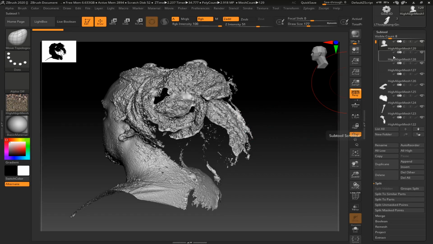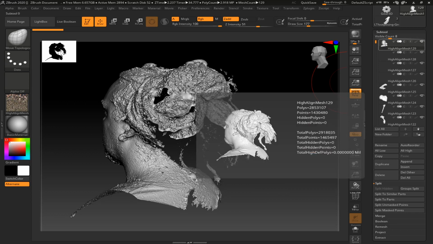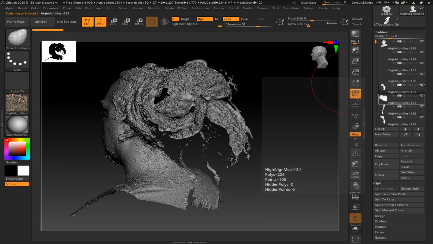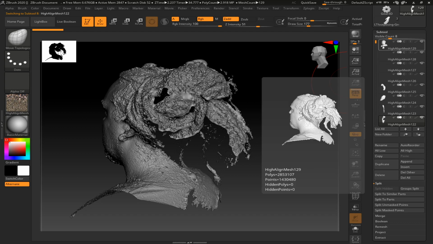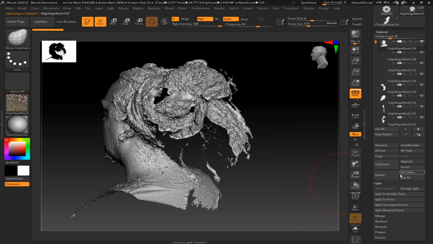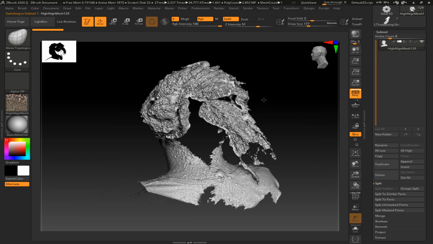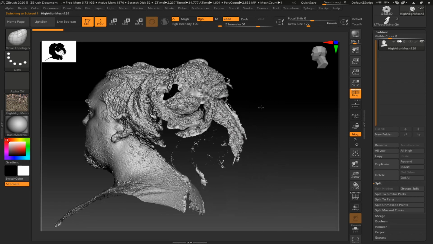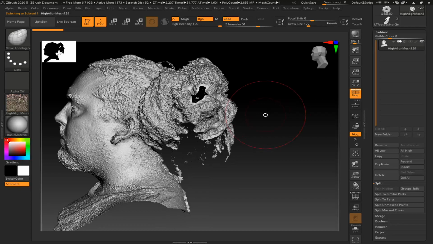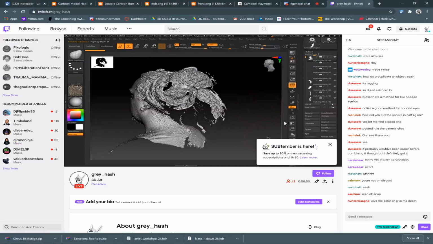So what do I do? I make sure that only my head is selected, so this is important. Don't select any of these fragments, obviously. Only have the head selected, and then you can click Delete Other, and oh my god, they all go away. Now we have gotten rid of all of those fragments all at once, and it was super fast and super easy, as opposed to doing it any other way, which takes me forever.